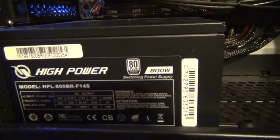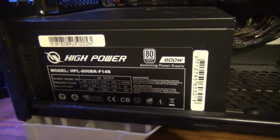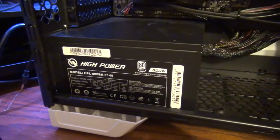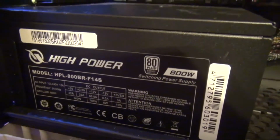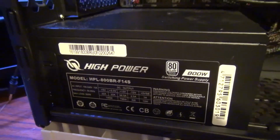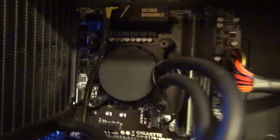power supply. I have no idea where the hell this thing was made, but I've seen it used on many of the Cyberpower PC builds that I've seen advertised on the internet through Newegg or Best Buy. High power, it's 80 plus certified, 800 watts, whatever. Non-modular. It looks like an off-name China brand. Not going to get into that, but then I will go ahead and get into the cooler.